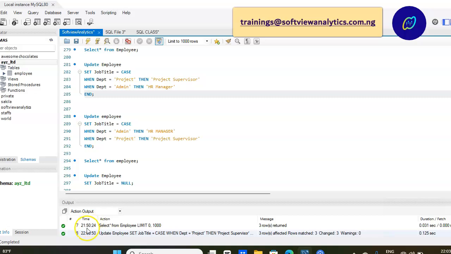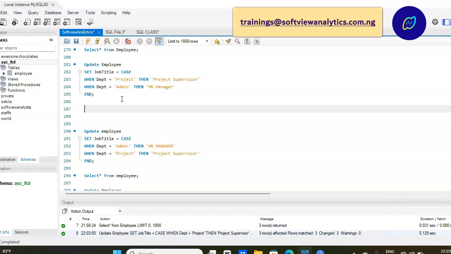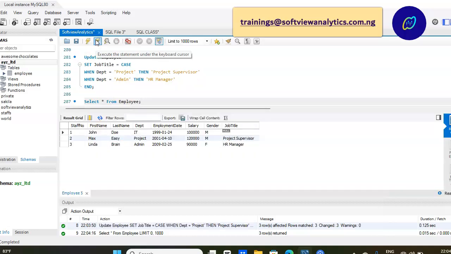Now we can see from here that it has been executed. And then to see what we have executed, I'm just going to use select all from employee to see what we have done, and I'm going to execute this. Let's see if that is correct.